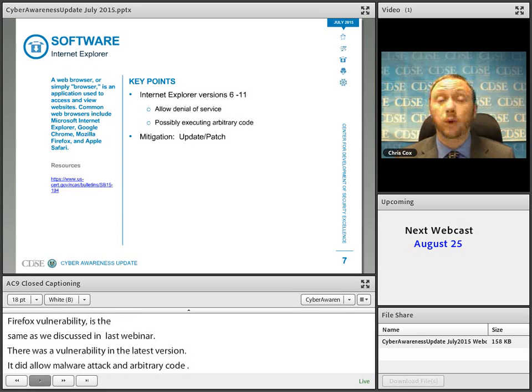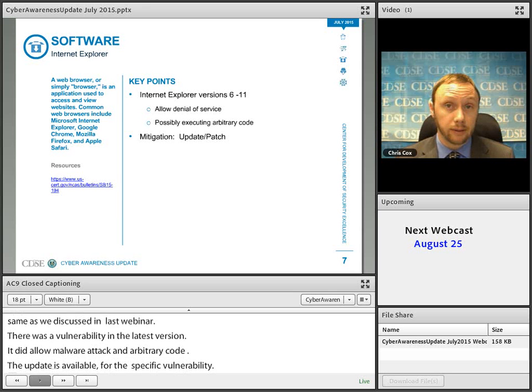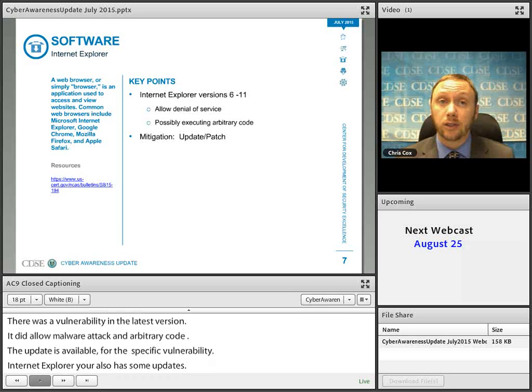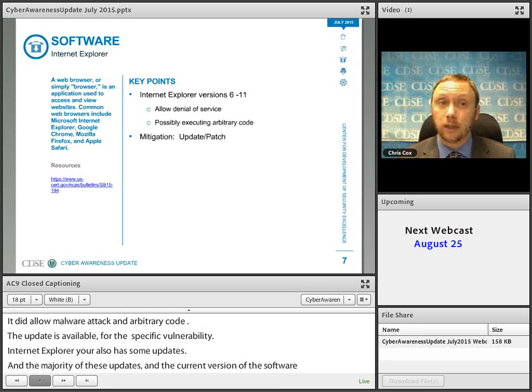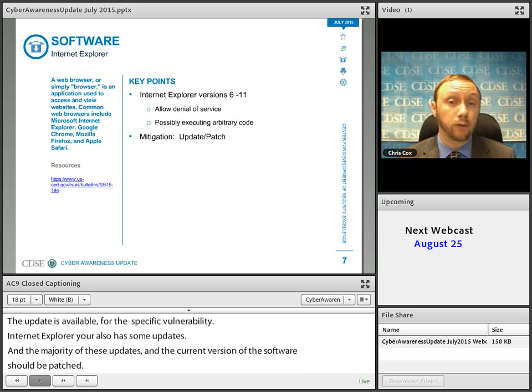Internet Explorer has also announced an update that closes vulnerabilities in versions 6 through 11. The majority of the announced vulnerabilities affect version 11, so current versions of the software should be patched, while older versions should be upgraded if at all possible. Out-of-date software still represents a significant risk to DoD networks because the older versions are often unsupported or have unmitigated vulnerabilities.